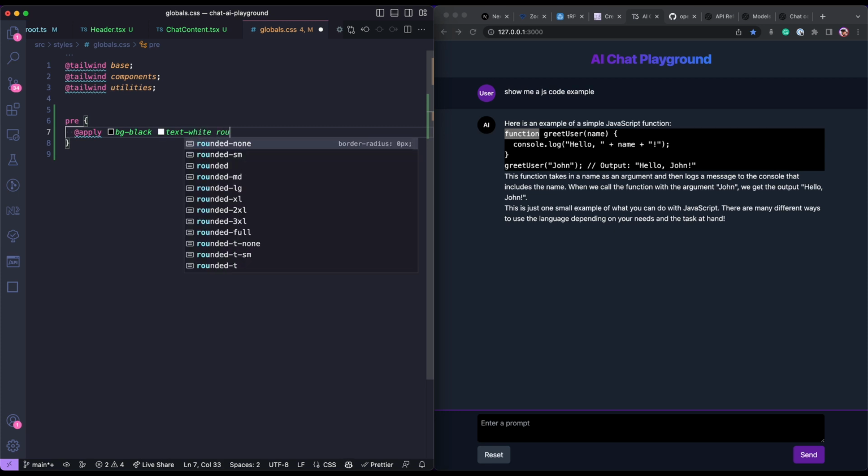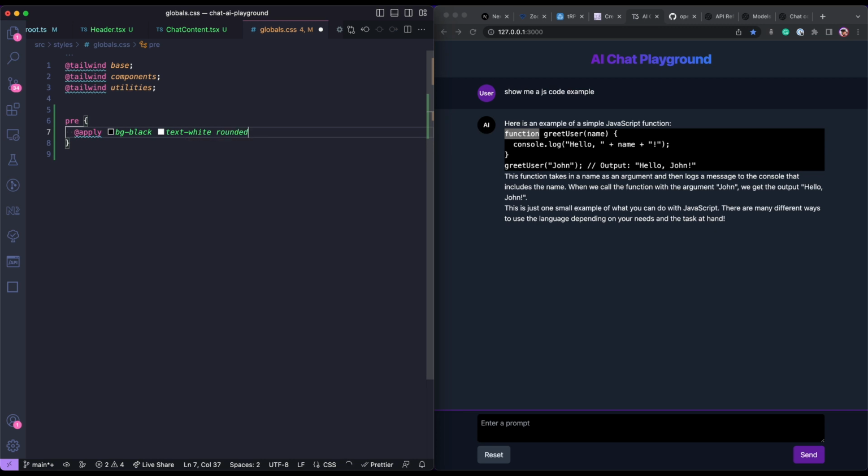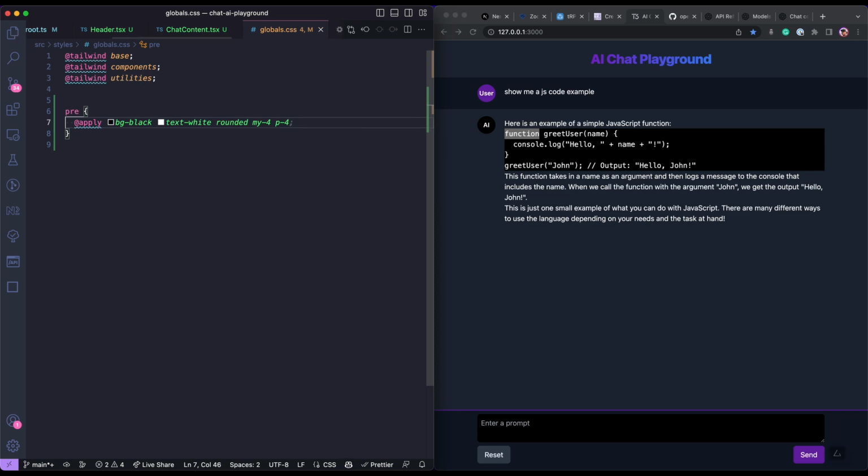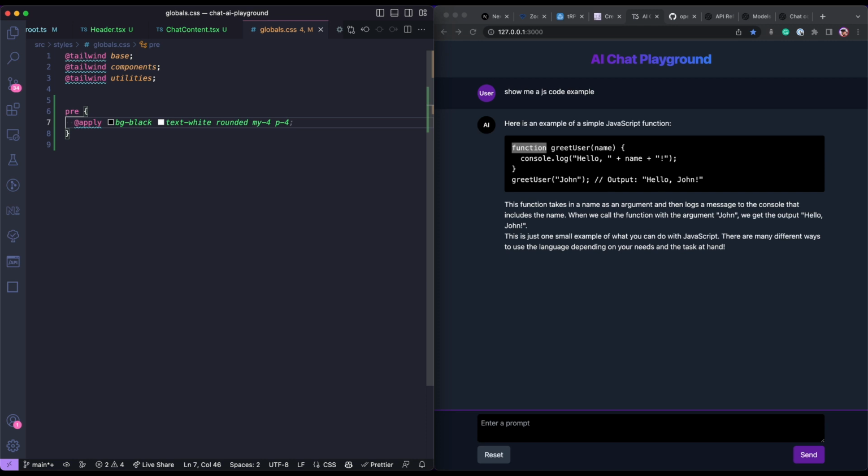I would like to have regular rounding. Let's have some vertical margin here of maybe 4, and as well some internal padding. Let's start with 4 here and see what it looks like. Cool, I think this is starting to look really good.